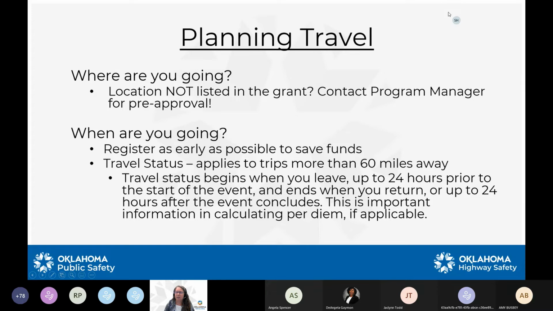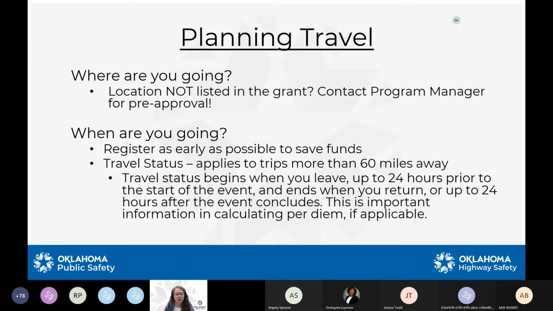But you also need to be aware that every agency does not have out-of-state travel that is designated specifically in their grant agreement. Most of the time we do try to designate specific conferences or specific types of travel, but that's not always the case. Sometimes it's travel to an out-of-state conference, and maybe we haven't made the determination of where you're going. So any travel that is not completely designated in your agreement, you want to be sure you're getting pre-approval from Highway Safety on that travel.